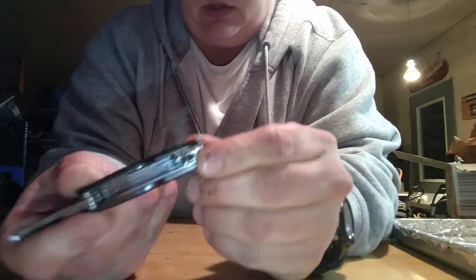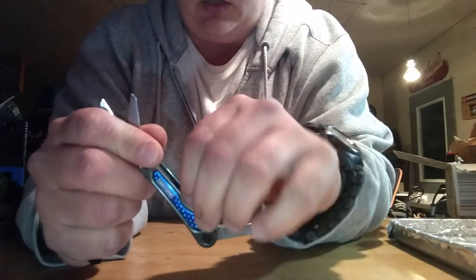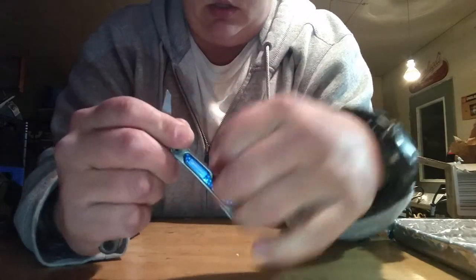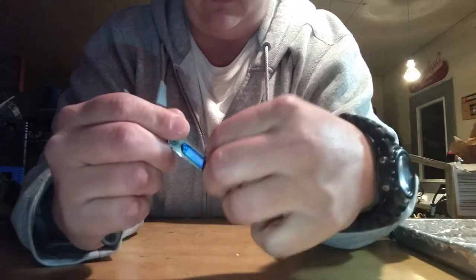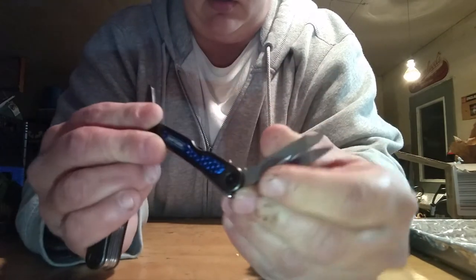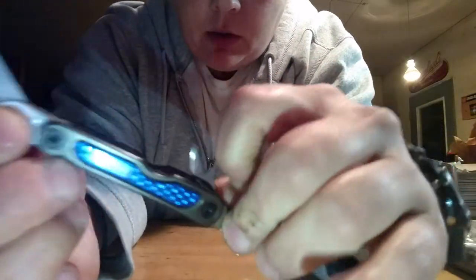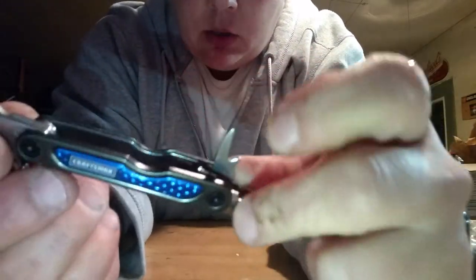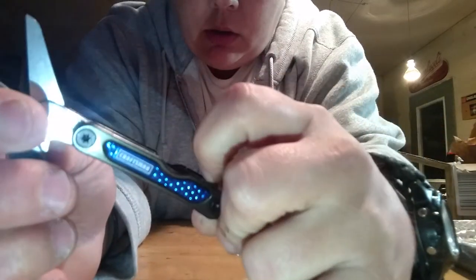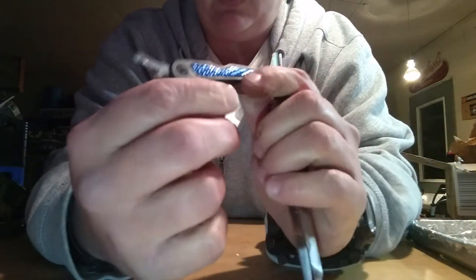You know, you've got your knife. It's a small knife. It's pretty sharp, good quality. And you've got your soft file, hard file. It's got these nice little grooves in here that you can stick your finger on and it'll come right out for you. You got your awl, your screwdrivers. It does it for all the tiny ones. You stick your finger right in there and she pops right out.